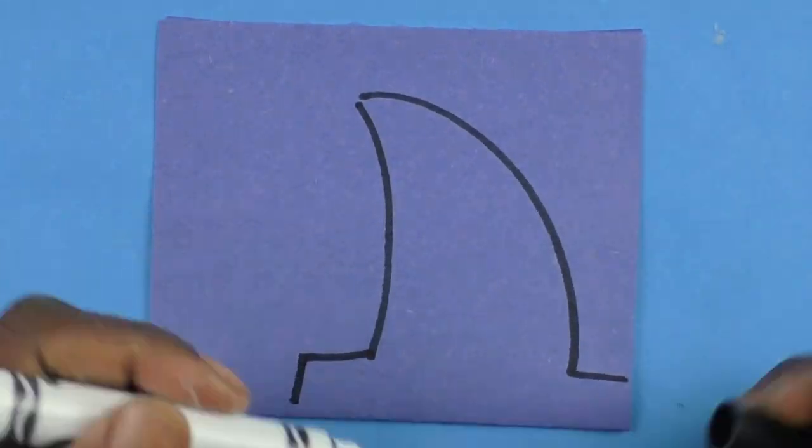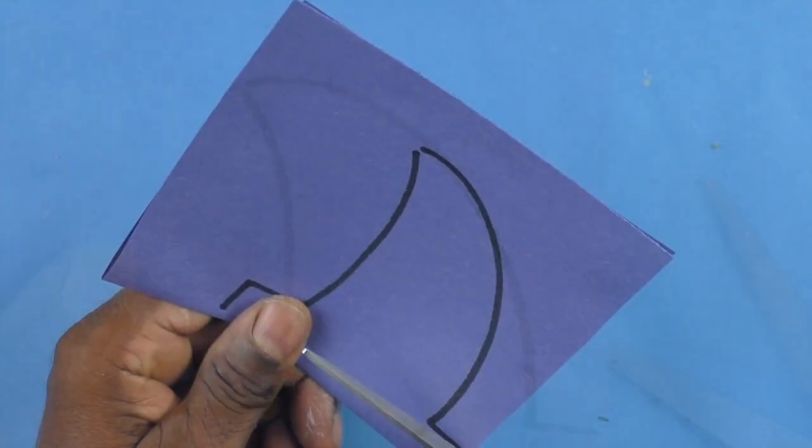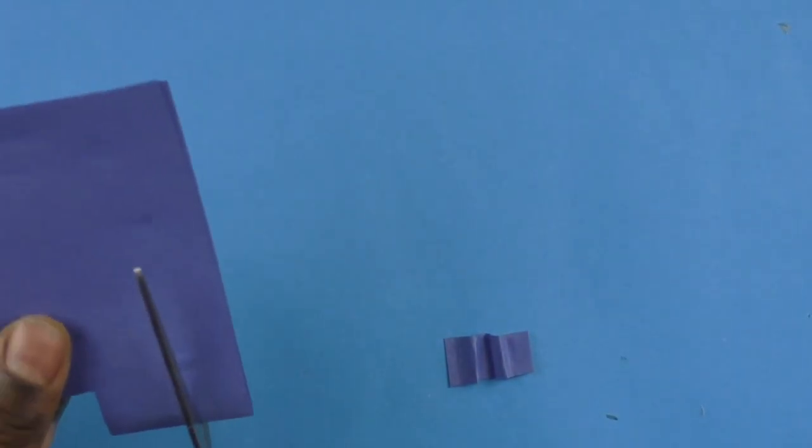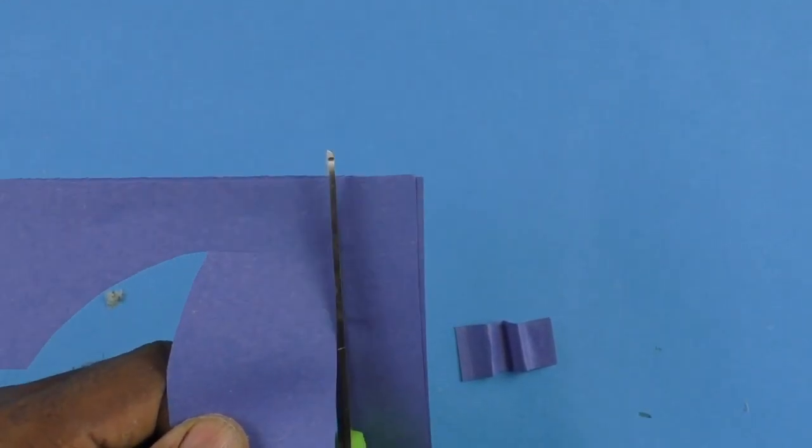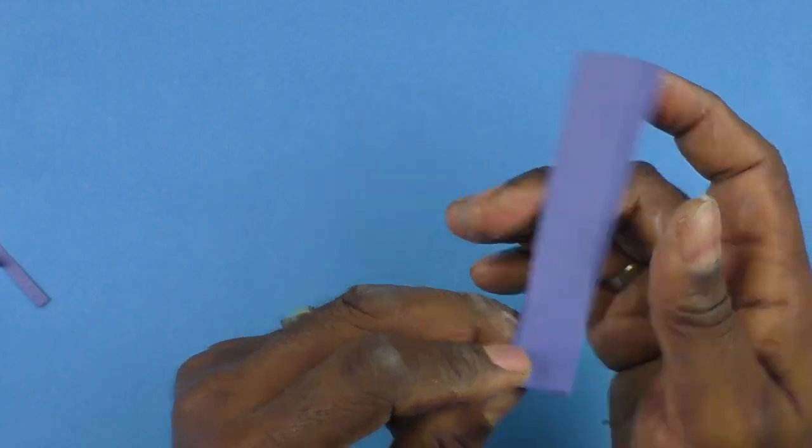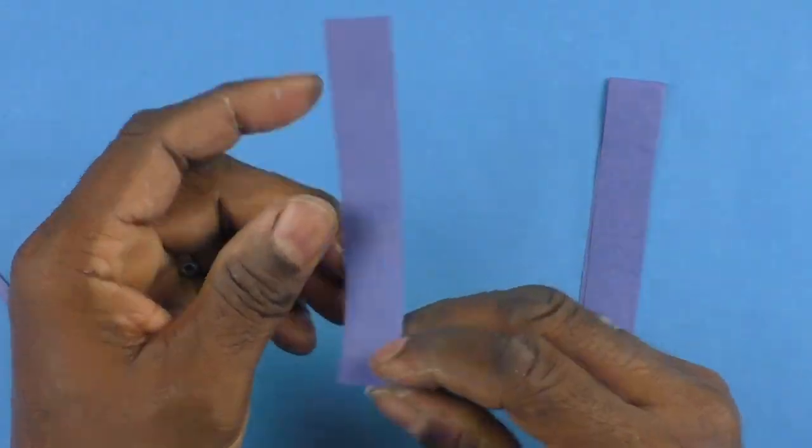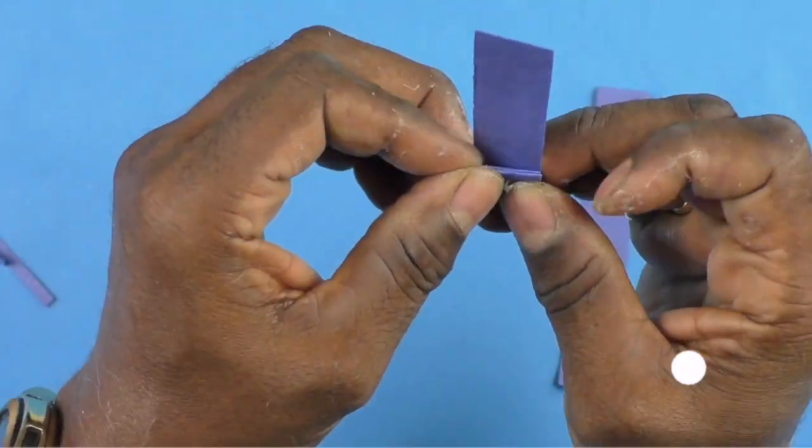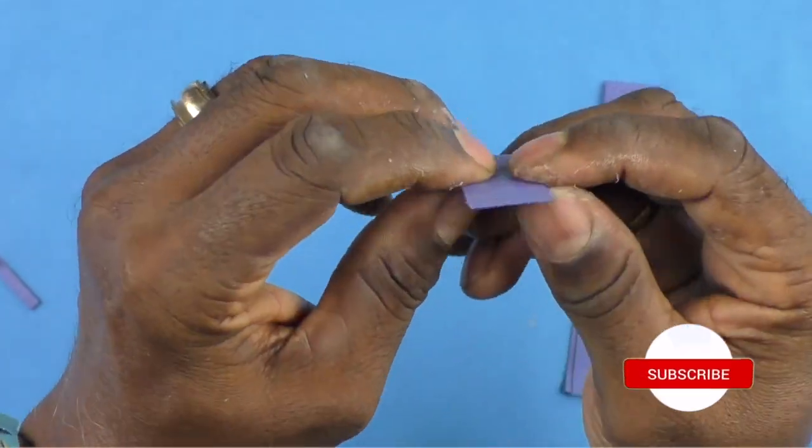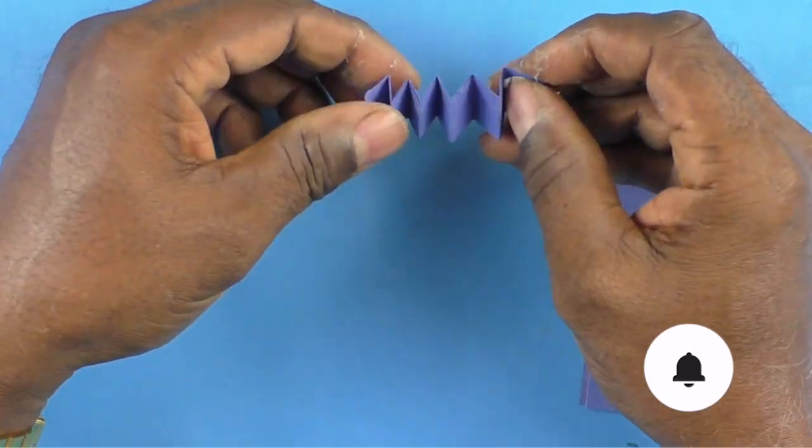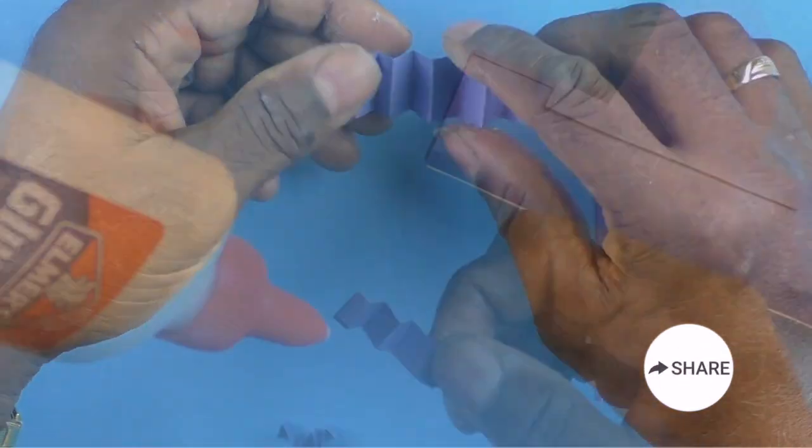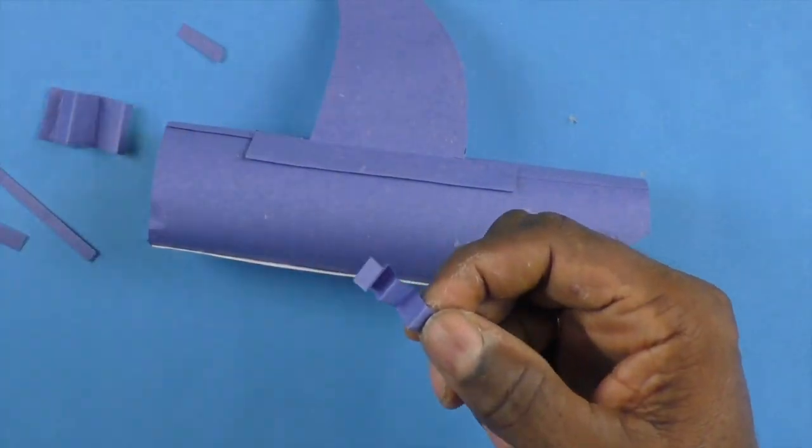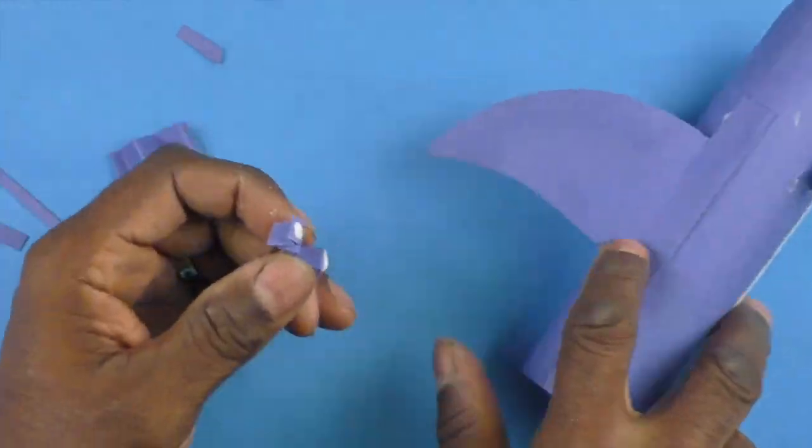Now I'm going to draw a sail shape and that is going to be the top shark fin. Then I'm going to take some scrap and cut two rectangle strips. Now I'm going to take the strips and fold them into a pleat, folding under, folding over, folding under and over, and then once I finish and pull it out it's going to look like a little accordion. Now I'm going to put some glue on both sides and glue this to the sides of the shark. These are going to be his gills.